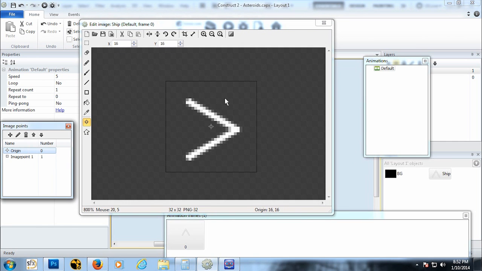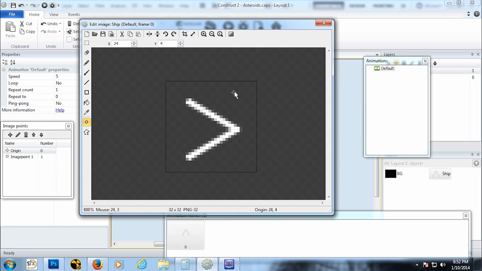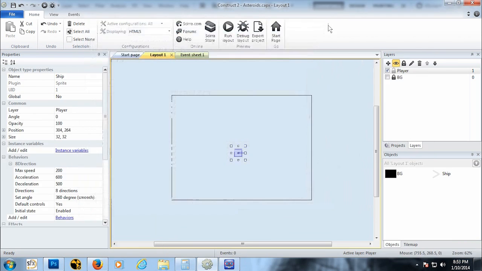Origin point. I think if we hit, was it F or 5 or F5, one of those buttons? It's supposed to reset the origin point to the middle, but I think it already is in the middle, so that might be why it's not working. Let's see here. F5, 5, F. No. Okay. Well, I already know how to reset it. This image is 32 by 32, so put 16 on the Y, 16 on the X, and now we know it's directly in the center.